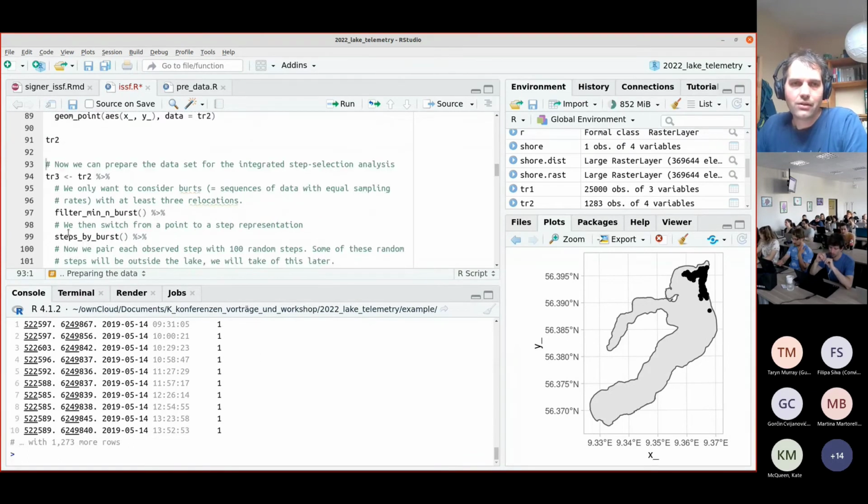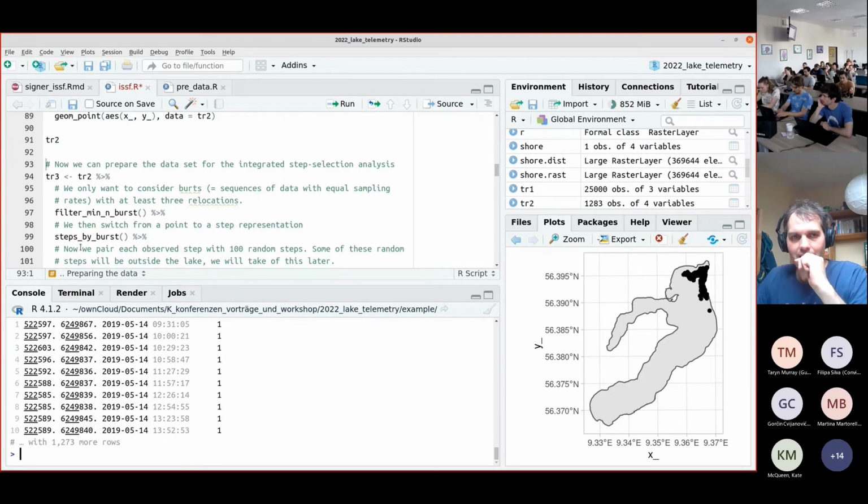That means to just retain bursts with a minimum number of observations. Here I said the default is 3, so that means we would have to have at least 3 observations in a burst in order to be retained. The reason behind that is if we have less than 3 observations, we can't calculate a relative turning angle.